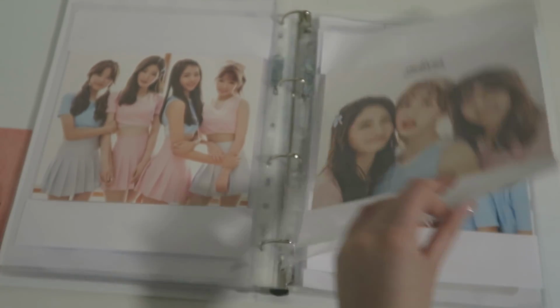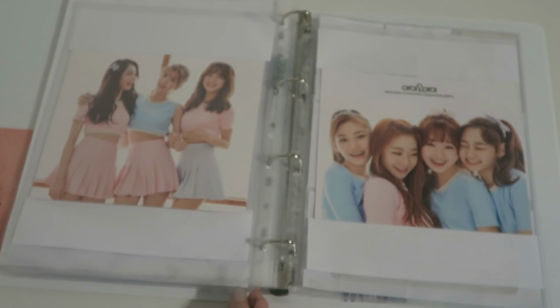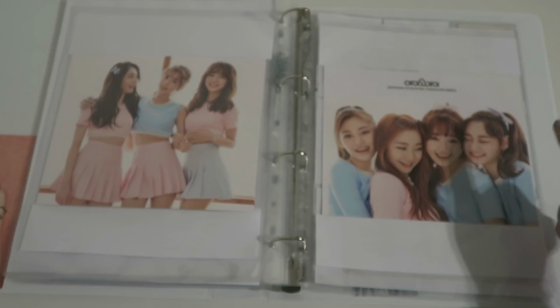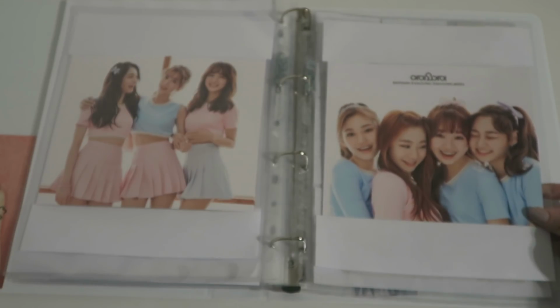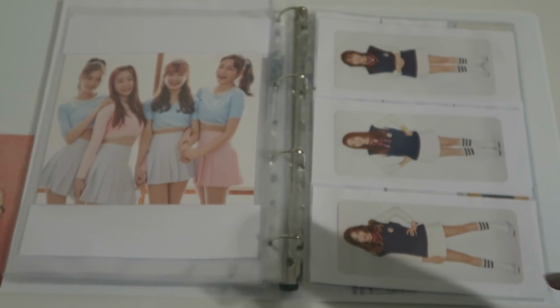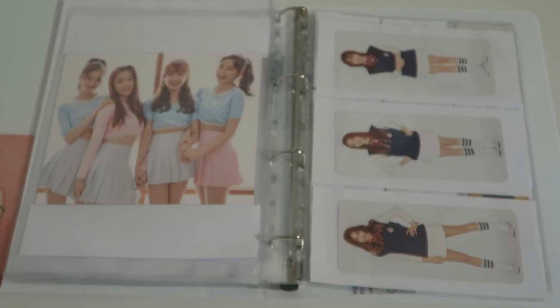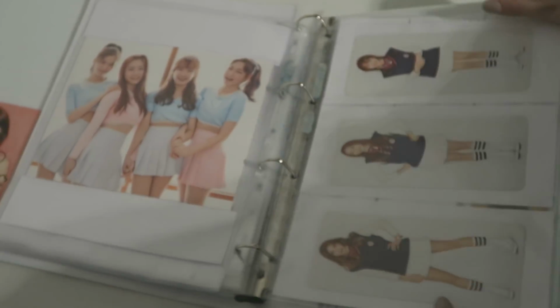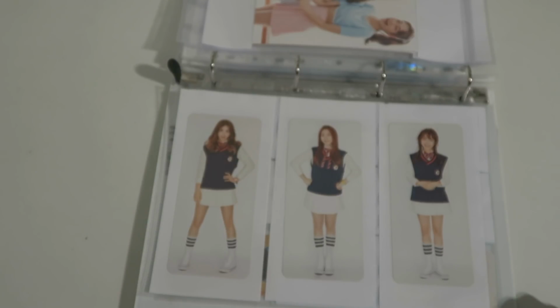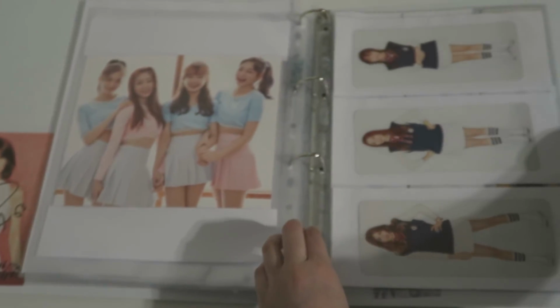But yeah, because I love these pictures too much, and I was recently watching videos of IOI and it made me miss them so much, and it made me think of how badly they got treated. Like seeing Produce 101, I'm happy for them, but IOI got done dirty. I think what messed them up was the companies debuting groups while they were still in IOI, because they expected some of their members to win it, they would stick to the contract of 1 year, and they didn't even get to that 1 year. I don't know, they deserved better, but I'm happy they are thriving in their own groups now. I saw Somi. She needs to debut soon.